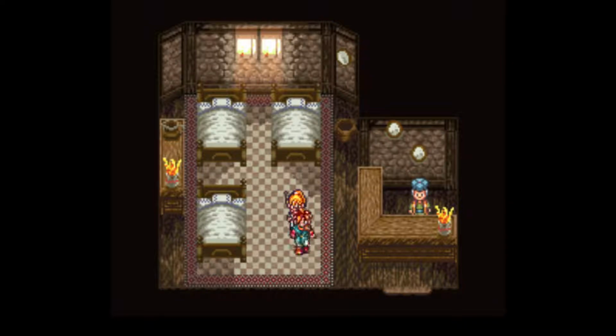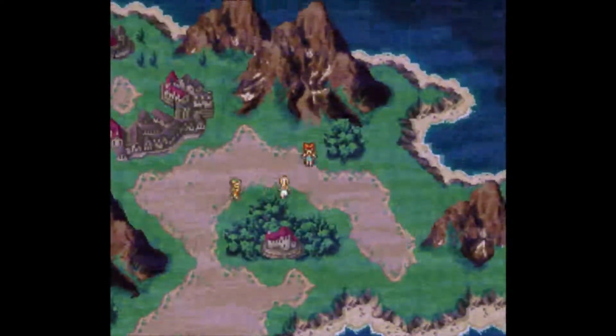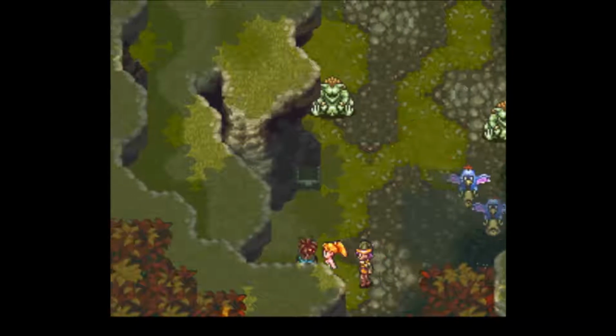I like how everyone has actual sleep animations. Like, Luca takes off her hat, and Marle's hair gets messed up. Yeah, that is actually kind of cool. I never ever used the inns. I always healed with shelters and stuff. That's interesting to me. It's a nice little touch they did. Like, Robo actually doesn't sleep in a bed. He sits down in a corner.